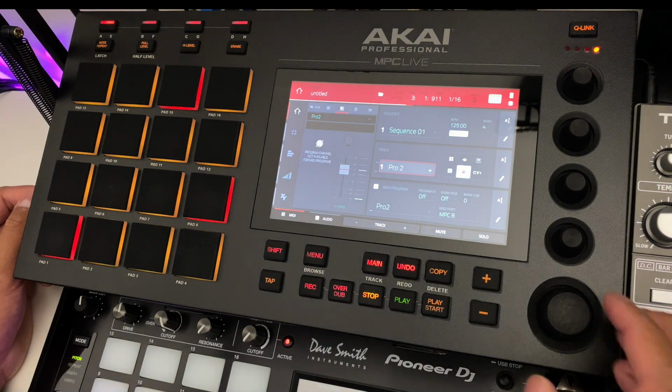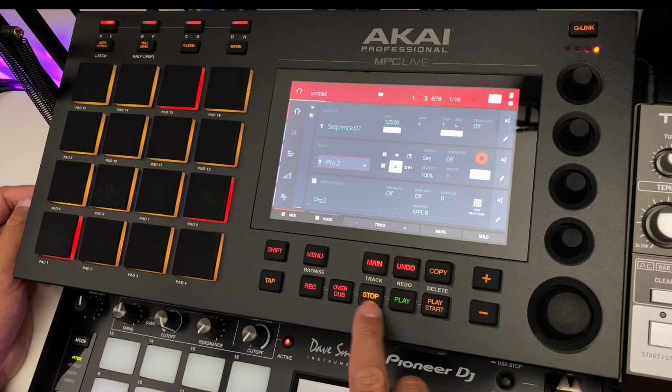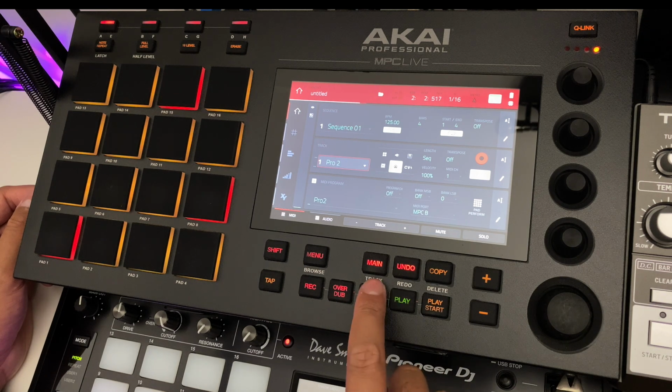So I'm going to leave it saying sequence 1. I don't need any more information on that. Just trying to think of any last minute things. Everything should be nice and clean. We're working on 4 bars to come in with. If I press play on this, everything kind of syncs up, which is good. And that's pretty much the template.